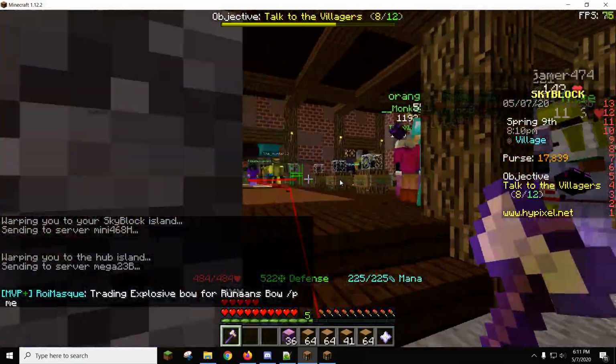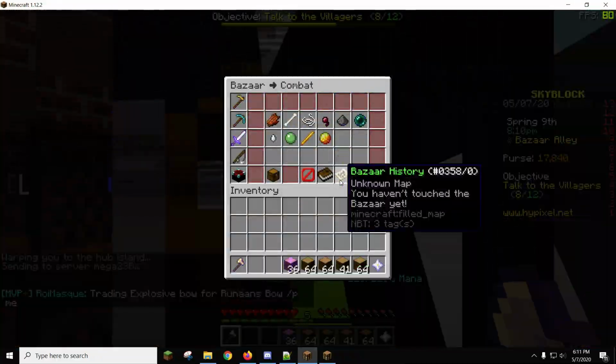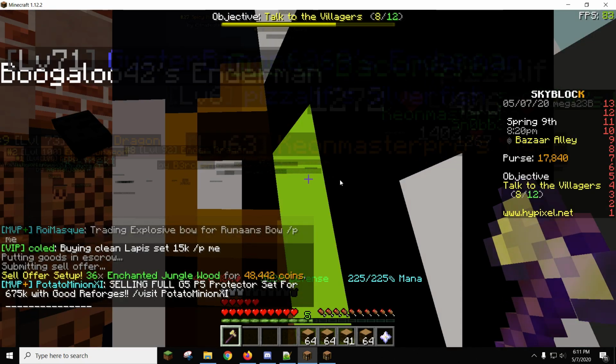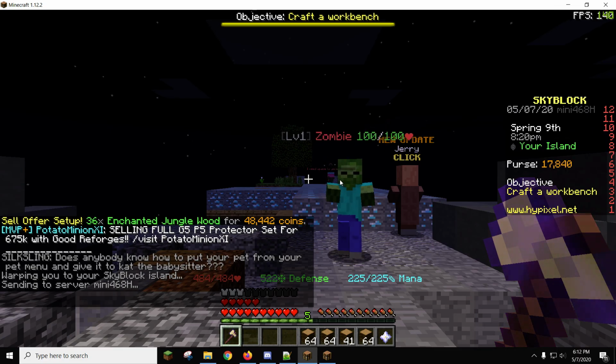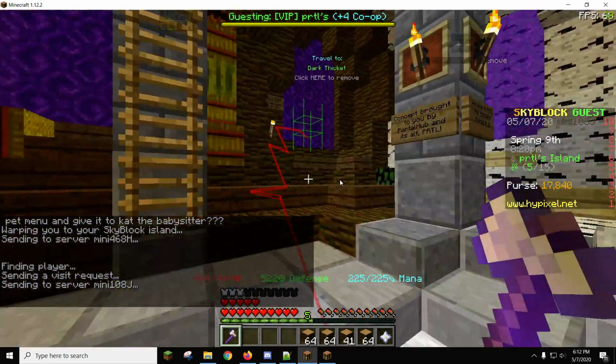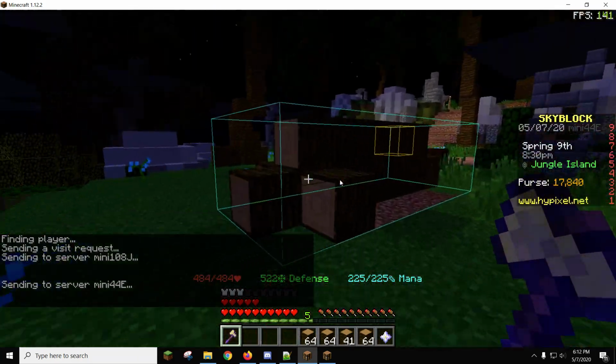There was a zombie there. So you see, it made a sell offer at best price. Zombies getting closer. And then it just continues doing what it was doing.